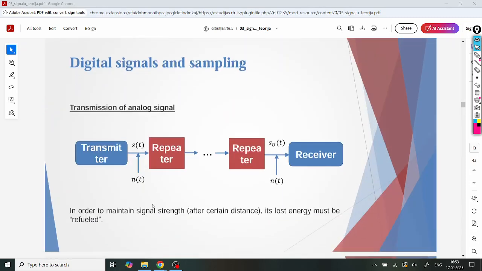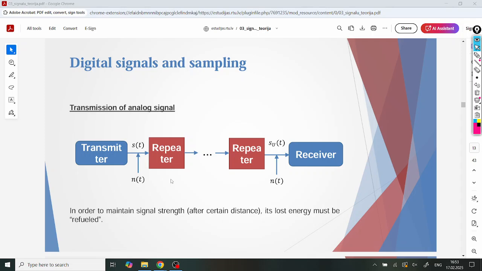So we need to do something about it, somehow, in a sense, refuel the signal as it goes during the transmission. For that reason, we use a device called a repeater. This is something you might want to use if you have some big house, and your Wi-Fi signal is not strong enough in certain parts of it, then you put some repeaters, which then repeat your signal in those problematic places. So basically, the idea is quite simple. You receive the signal, you amplify it, send it further. The next in the chain receives, amplifies, sends it further.